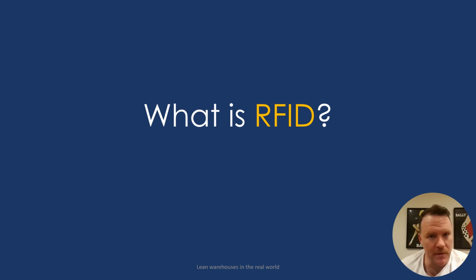So we move on to technologies that can assist in the lean process. And RFID is one of those. And what is RFID? Hayes explains that radio frequency identification, known as RFID, is a technology that uses radio waves to passively identify a tagged object. It is used in several commercial and industrial applications, from tracking items along a supply chain to keeping track of items checked out of a library, for example.